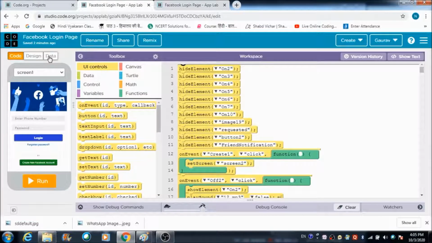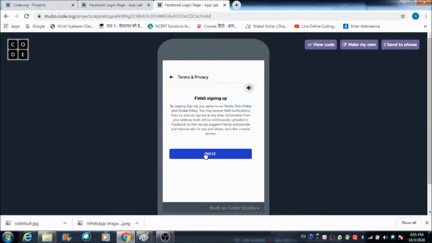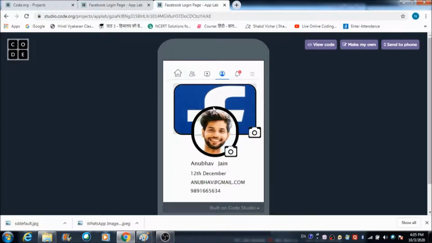And as you know, a table has got created on this data browser connected to this app. Let's hit this next button, and this is the profile of Anubhav that has got created.